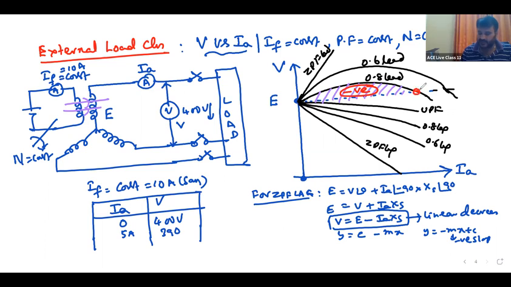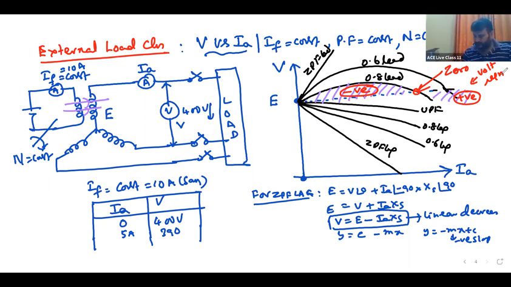But here, what is the voltage regulation? Voltage regulation is zero. And from here onwards, voltage regulation is positive. Positive regulation. That's the reason for leading power factor it increases and also decreases. Negative regulation means voltage increases. Positive regulation, voltage decreases. But for lagging power factor, voltage regulation is always positive. That's the reason only drop of voltage.